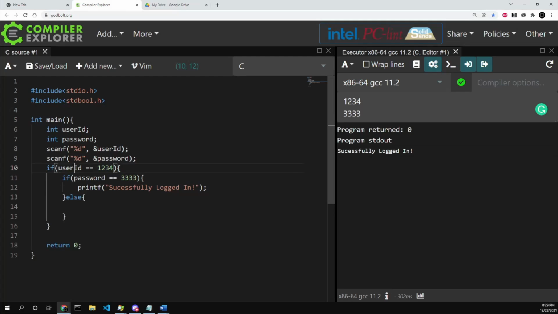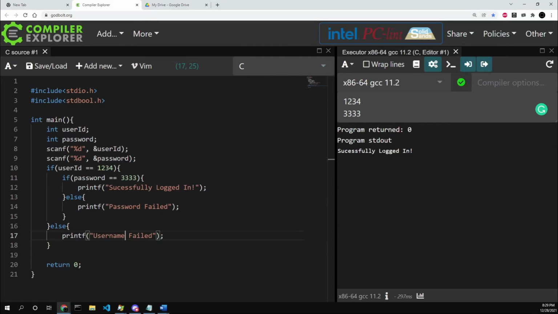Now we can add some else statements as well to tell the user what they actually got wrong. If we've entered this, this means that you got the user ID correct. It was a valid user ID, but you didn't get the right password. So in this case, you would print out something like, you did not get the correct password. So password failed. Whereas over here, if you fail the first test for user ID, you would print out something like username failed, because here they're failing their username check, right?